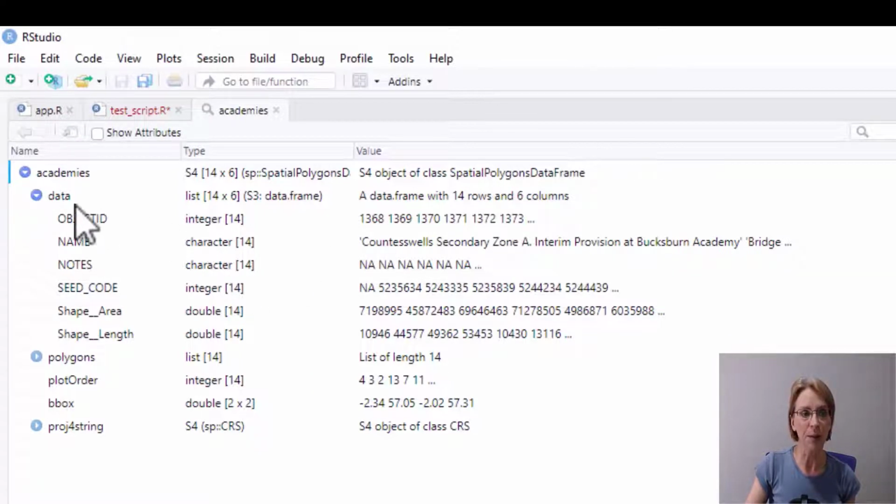If we look up at the top next to data, we can see that it says it's a list, and as a data frame it contains 14 rows and 6 columns. That means we expect to see 14 schools listed when we extract our data.